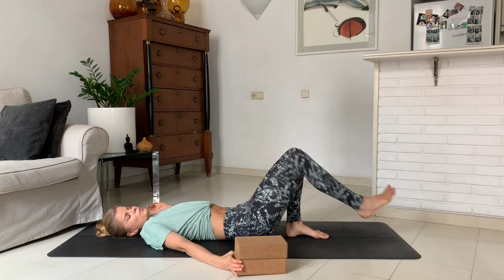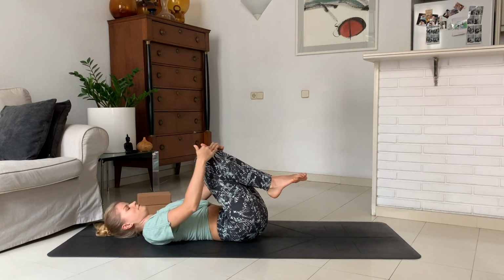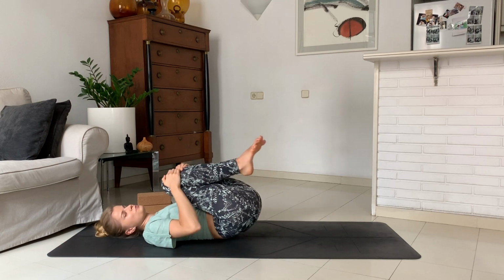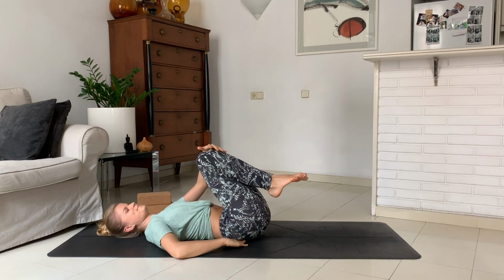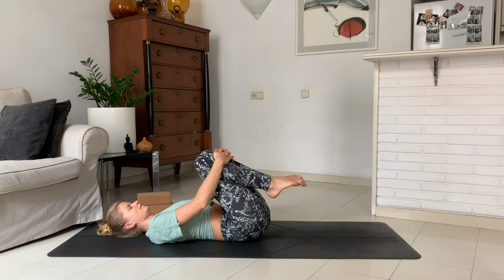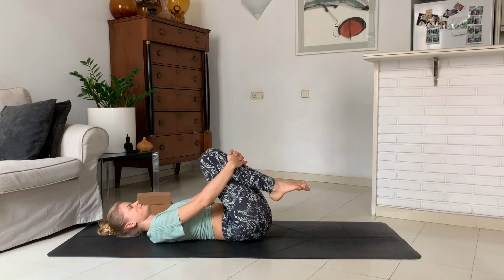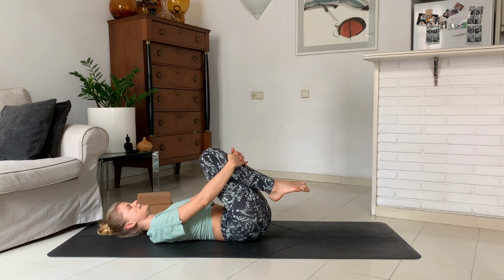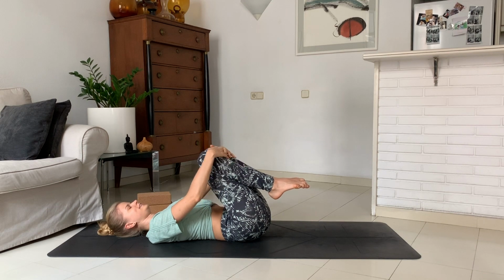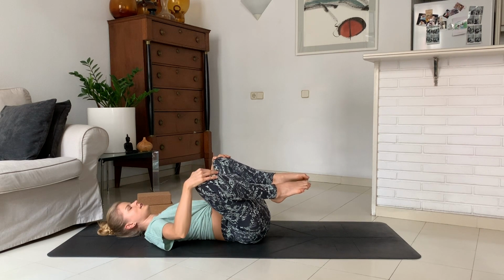Again, bringing now both of your knees towards the chest, giving yourself a little hug. Again, not too much so your hips lift. We still want to be keeping the lower back pressing into that floor. I think I've said it quite enough times by now, but this is where our focus is. Good. And slowly now separating the knees, still keeping everything nice and grounded.